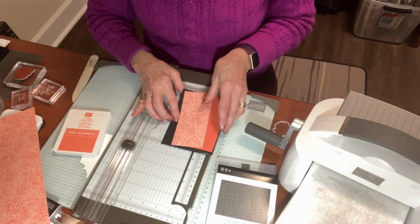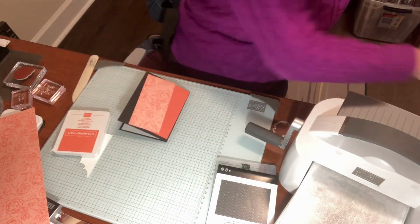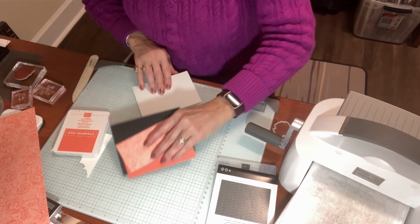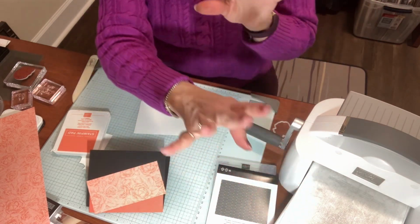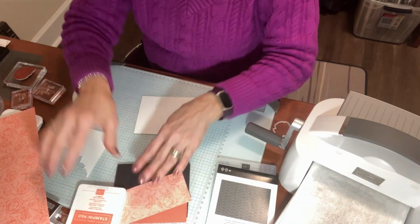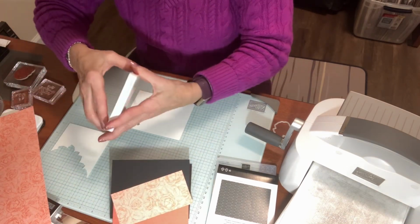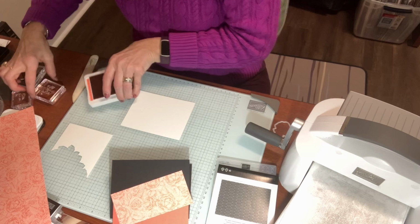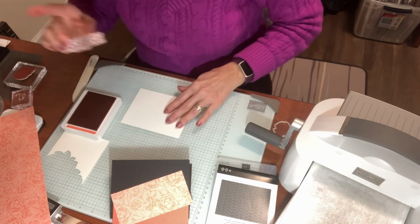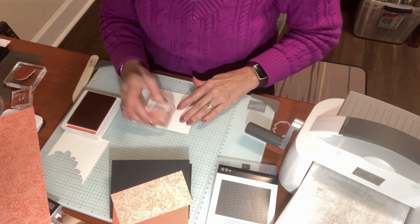And I've got an insert for inside the card. So I should be able to move this out of my way. And like I said, I want to stamp first, get all the stamping done, and then I'll do the embossing and I'll do the die cutting and everything else and assemble. And you'll see how quickly this should go together. So inside the card, I do want to use my Calypso Coral ink, and I want it to say Happy Valentine's Day. It's going to be something else on the front. So let me go ahead and stamp my sentiment.